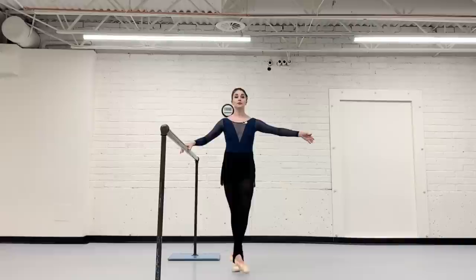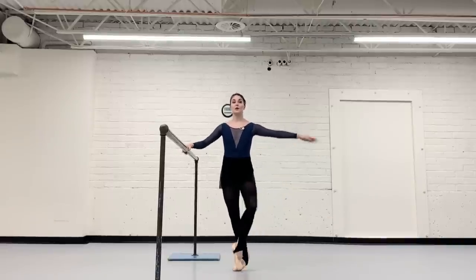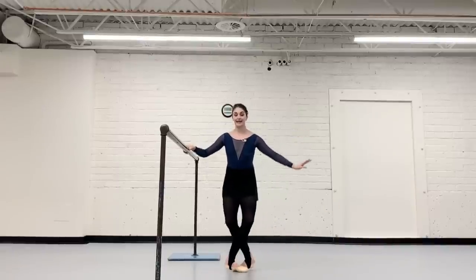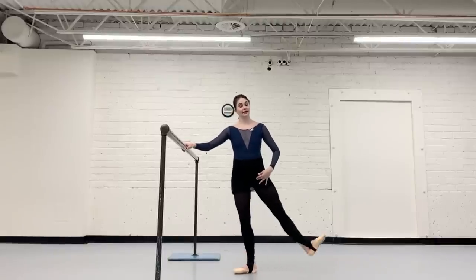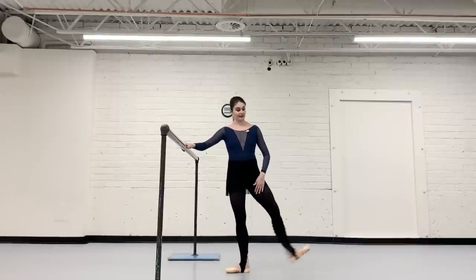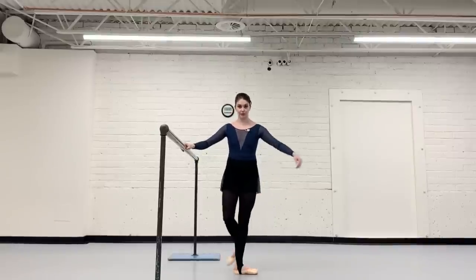One and two, three and four, five and six, seven and eight. One and two, three, four, fifth. Plié, passé, close fifth. So it's sous-sus, plié, passé, sous-sus. One to the back, one to the front, one to the side, pas de bourrée on a down. One and a two and a single and double, fifth, plié, passé, sous-sus. I'll do it one more time on point.